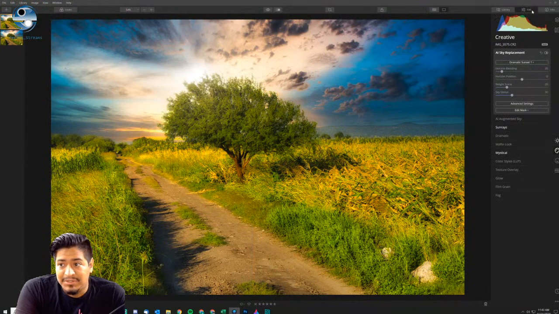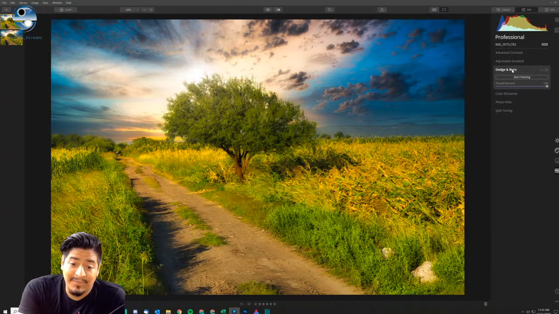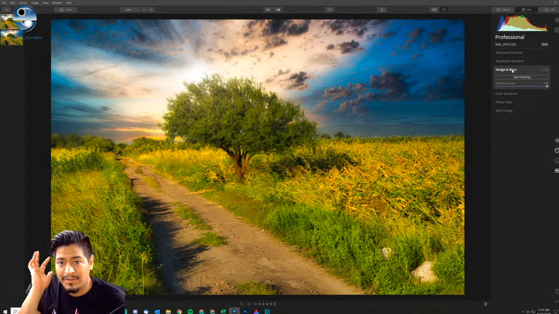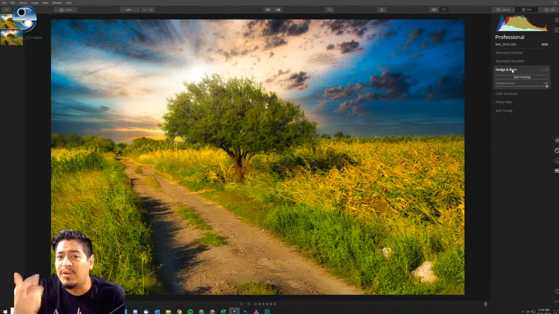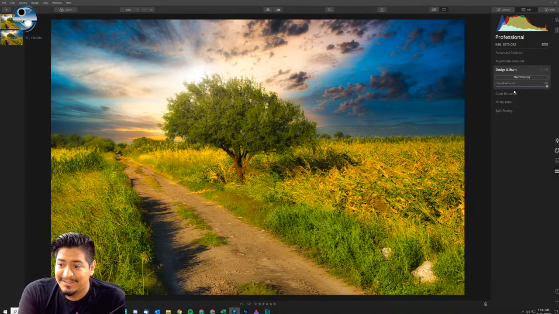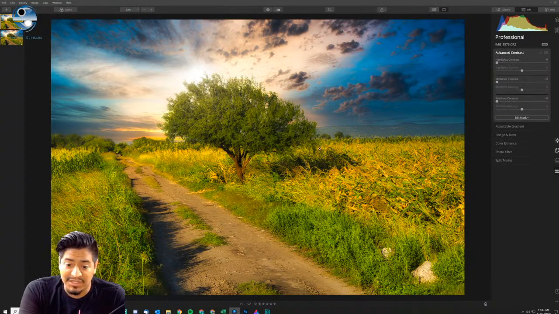But let me try a different image because you guys only saw the landscape tools. I didn't even use their portrait tools or their pro tools down here, which are more advanced tools. These are dodge and burn. This is something that I do a lot with portraits where I want to make things stand out, like in here, where you see highlights, things are brighter or darker than other ones. You want these features to stand out, so you dodge them, and you want certain things to look more fierce, more dramatic, then you burn it. These are editing terms, but I don't think I'm gonna be using any of these on this image because already it looks, to me, pretty done.